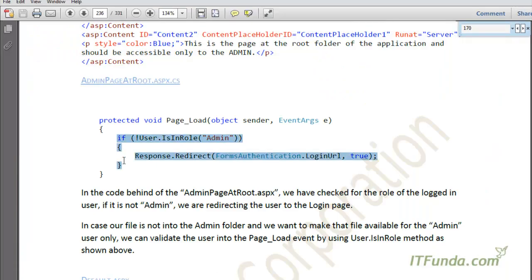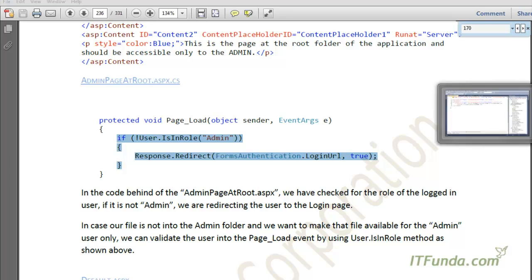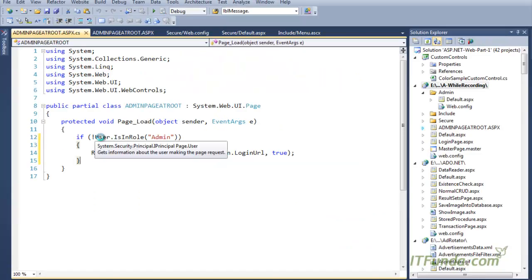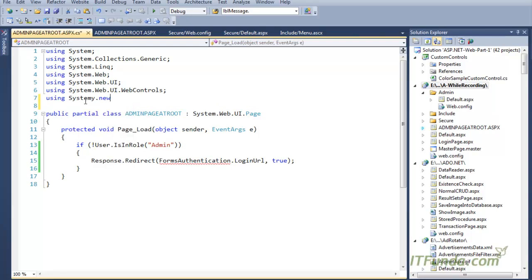And in the code behind, what we are doing is writing some code in the page load event. So let me add one namespace here, using System.Web. Yes. So here, using the User.IsInRole method, we are trying to find out whether the user who has logged in has the admin role or not.